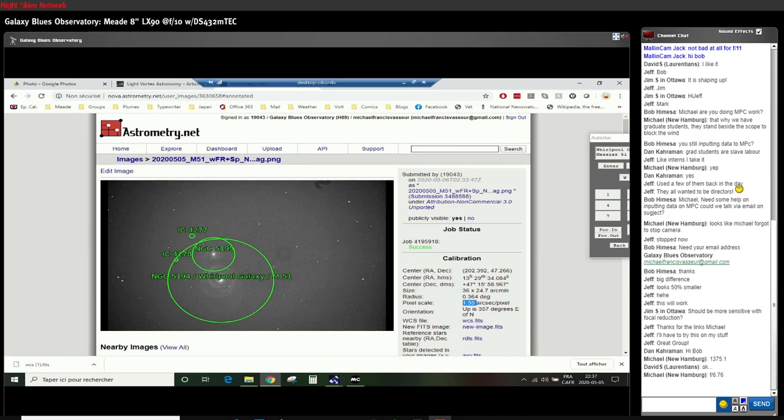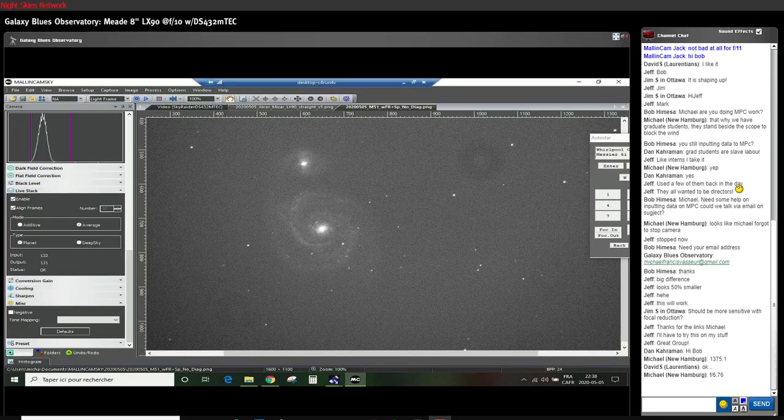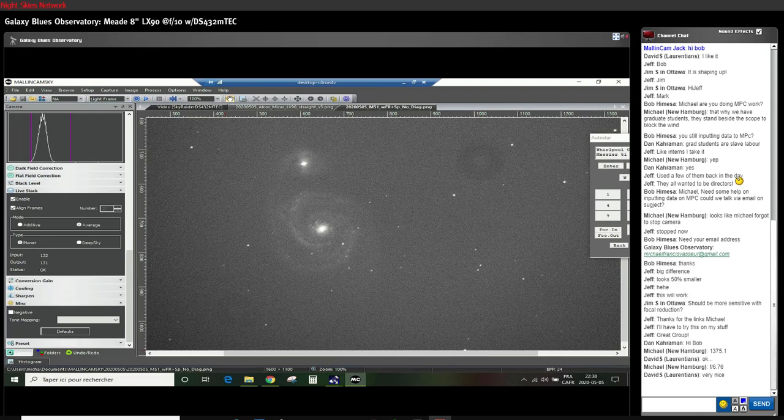And so there's M51. What time is it? May have to clock out soon anyway. All right, you want to go for a globular cluster?